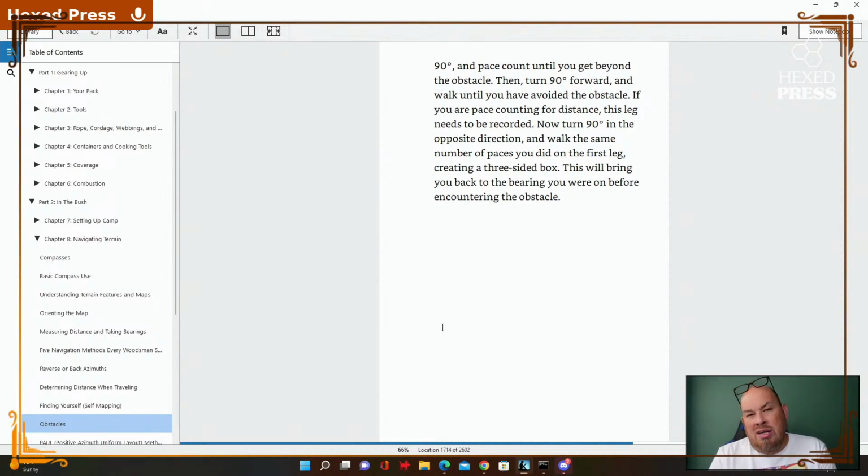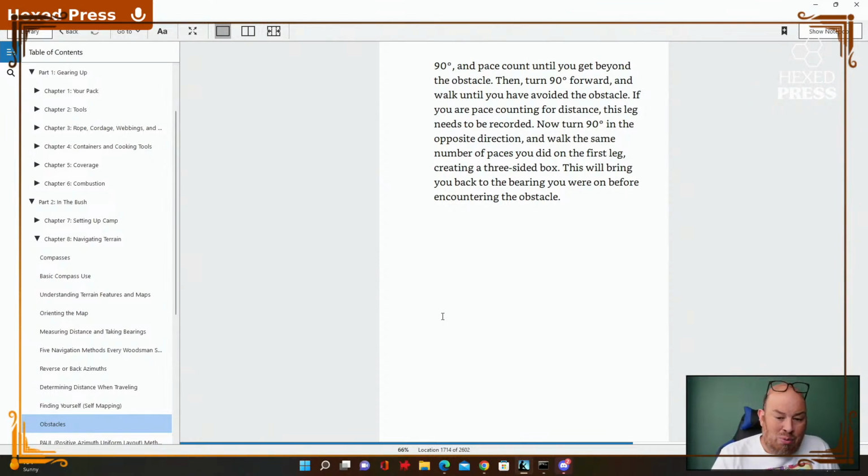So the idea here is you can't see the other side of it. Say it's a lake, something large, or there's mist or something, you can't get it. So you're going to go out, you're going to turn, you're facing a certain direction. You're going to pivot your body exactly 90 degrees, and hopefully you'll be able to walk pretty straight that 90 degrees. Then you're going to walk for some distance, and you're going to pivot back, walk straight for some other distance, and then you're going to pivot again and walk. And if you've been able to stay on point, you figure you should come out more or less where you were. Might need to take more bearings and whatnot.